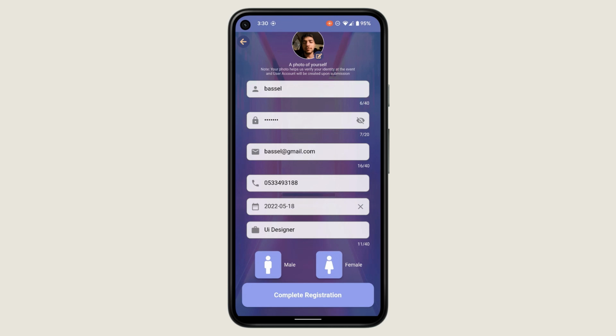I can choose my gender, male or female, like this. After that, I will click complete registration.